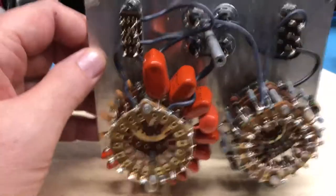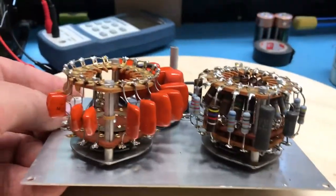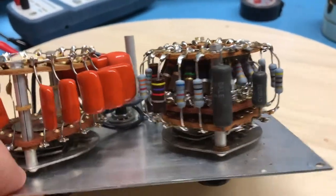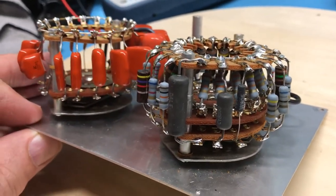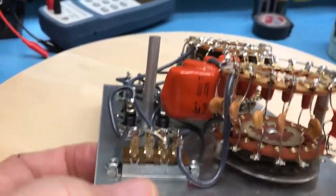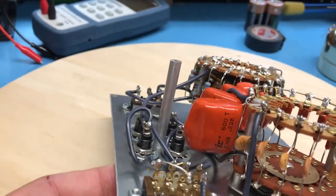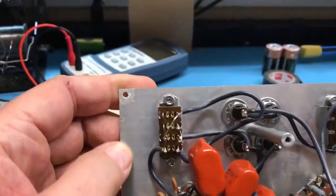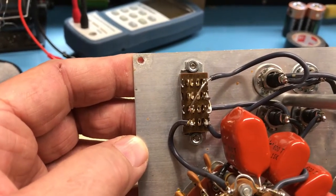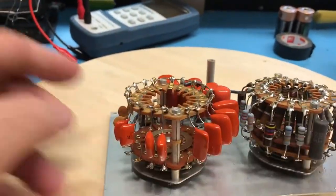As one would expect on the inside, there are rotary wafer switches — capacitors on the capacitor side and resistors on the resistor side. Looking down into the resistor side you can see there's an outer ring of resistors and an inner ring, which is how we get the low and high resistance ranges. The range of capacitors goes from the little 68 picofarad unit all the way up to that big orange 0.22 microfarad cap. There's a small amount of wiring to pick the resistance high and low range and for connecting capacitors and resistors in series, parallel, or independent configurations.